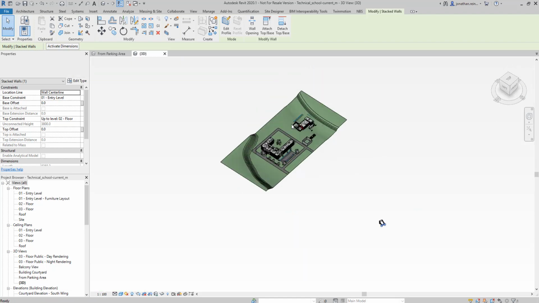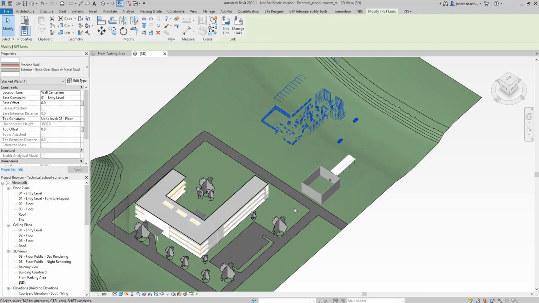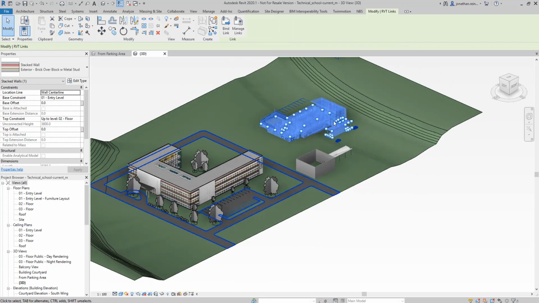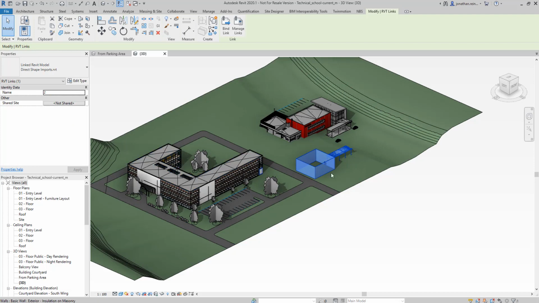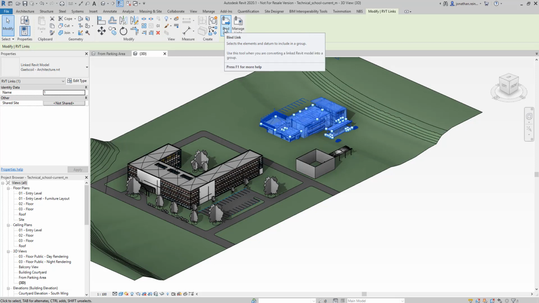So this is within my 3D view, so we can see the linked files at different angles if we want. You can see it's placed on the ground there, and the same goes for this particular one as well. So these are editable within the external files. If you were to open this Gale Skull Architecture.rvt file, then obviously you can manage that from in there, and you can also bind it, which is similar to the way XREFs might work in AutoCAD.